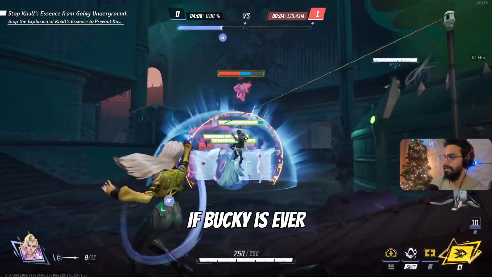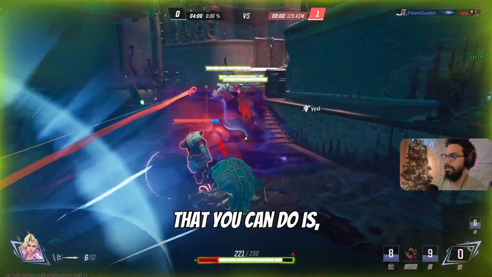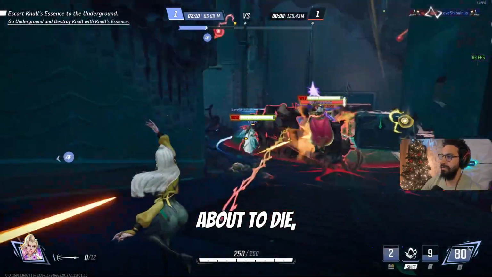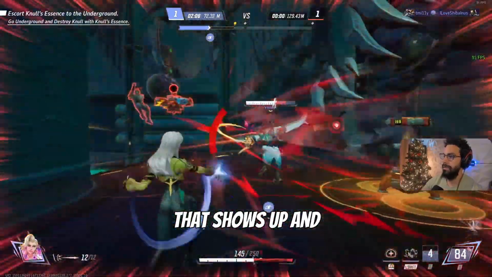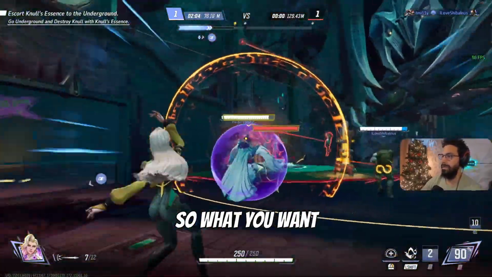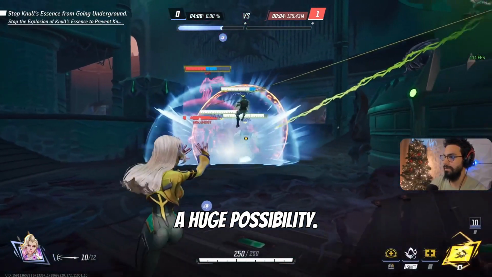If Bucky is ever doing Armed and Dangerous again, the best thing that you can do is, one, if your team is about to die, you probably won't be able to heal them fast enough because of that red bar that shows up and kills them faster. So what you want to actually do is either shield them with your M2, is a huge possibility, right?